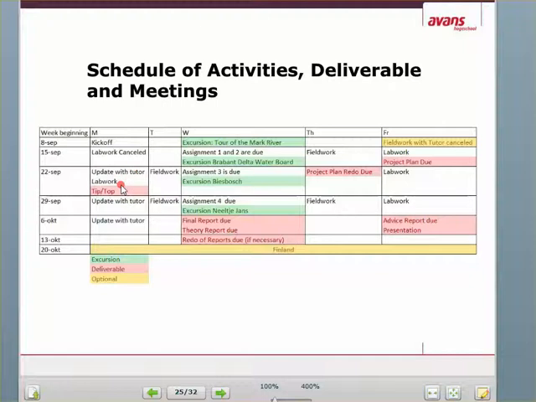We have a second lab, and also the tip tops are due. So in this week, you have in the tutor meeting also your tip tops. For people who are new to Avans and the Academy of Life Sciences, you're like, what's a tip top? We'll get to that. It sounds very exciting. It's not that exciting, but we'll get to that soon.